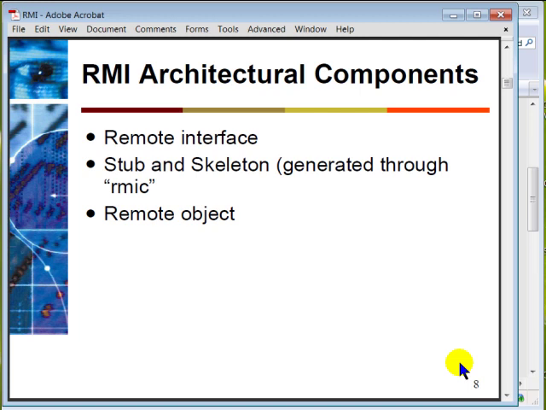Then you have the stub and the skeleton. The stub is on the client side and the skeleton is on the server side. They are generated through the RMI compiler that comes with the JDK. Then you have to create the remote object. These are the architectural components that make up the RMI environment.